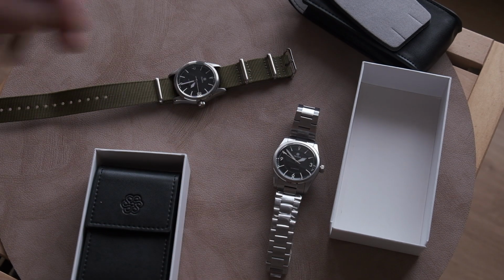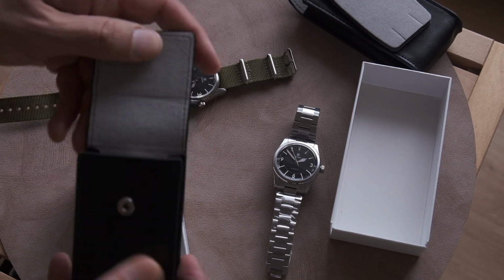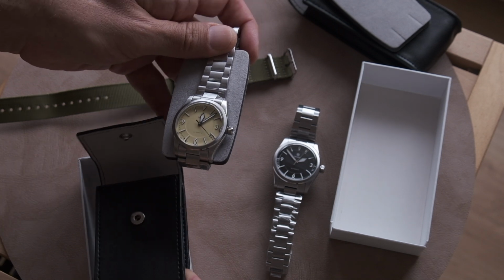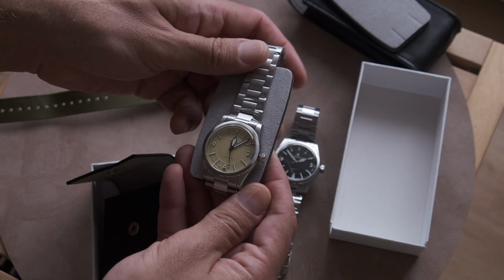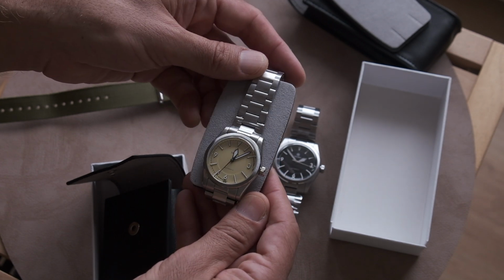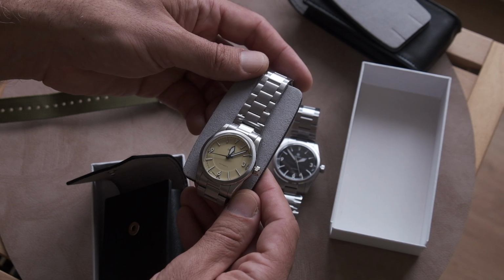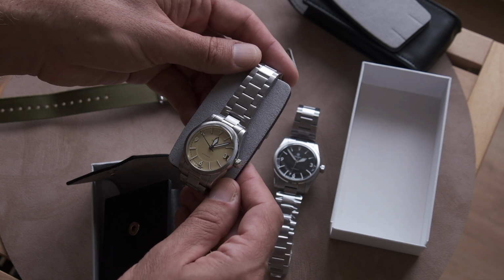Now, I hope this shows better the way the watch looks. Yeah, very nice. I will make a first impressions review as soon as possible once I wear it for a while. But now there it goes. This is what I'm more nervous about. Yeah, here it is. Finally here. The sandstone yellow watch, which is pretty dark. I thought that the dial wasn't going to be that dark. I don't think the camera appreciates it, but it's pretty dark. It's darker than I expected.